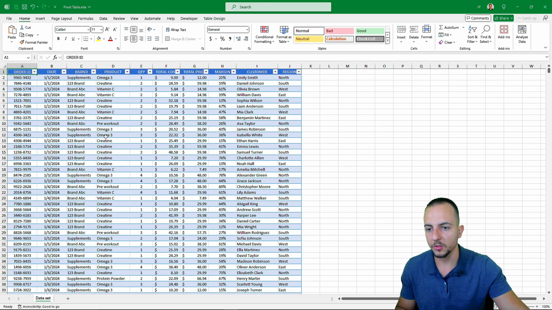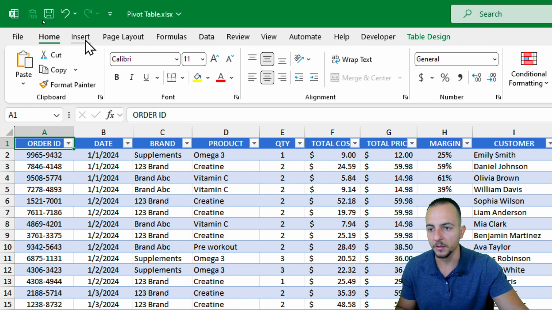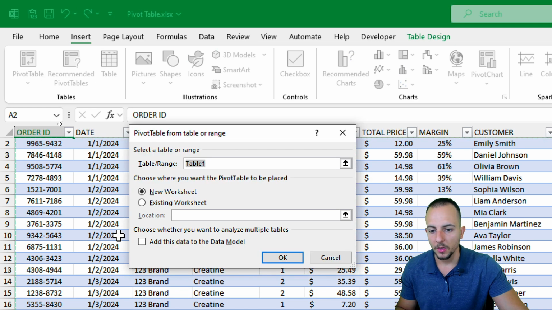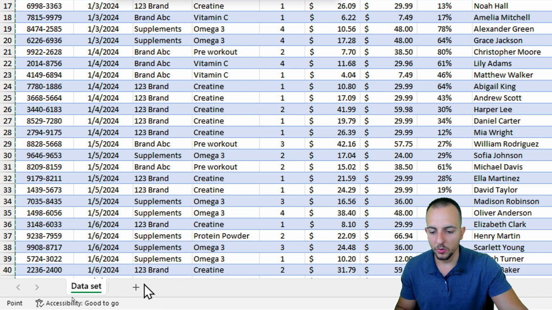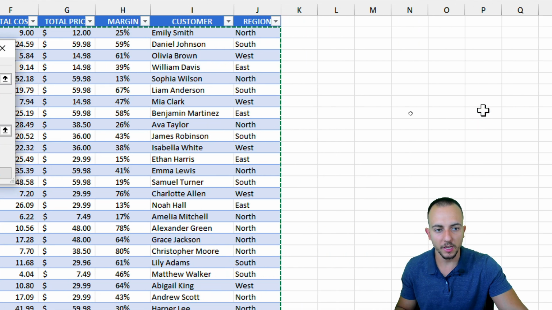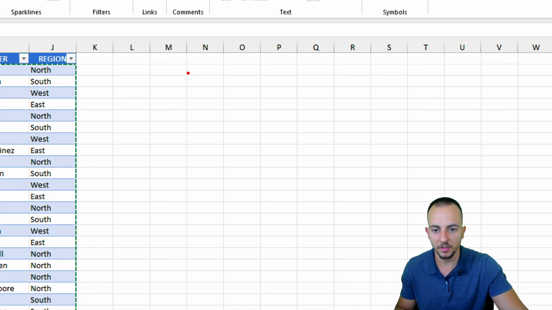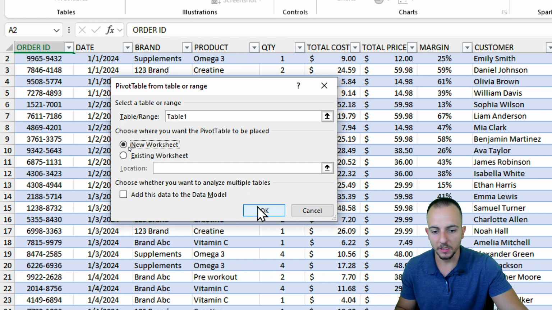Now let me go back at the top, and let's go and create our first pivot table and understand how we can use it in a practical way. Insert and then pivot table. We're going to have this new pop-up, and we can choose either new worksheet or existing worksheet. If you choose new worksheet, Excel is going to create a new sheet right here with the pivot table. But if you choose existing worksheet, you can place the pivot table itself into an existing worksheet. Let's say here to the right, for example. But let's go and choose the first option and then click OK.